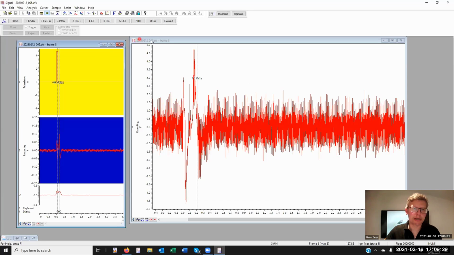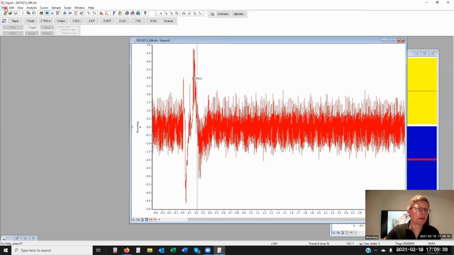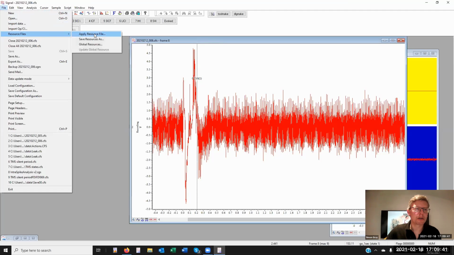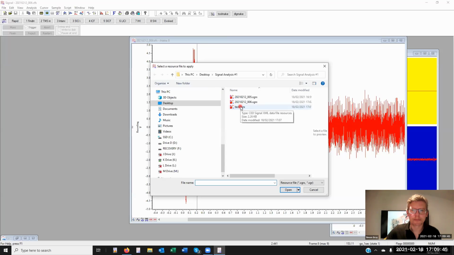Doesn't have to be in the same location as the data files, because this has its own name. And now we take this data file, I'll put this one over here, take this data file, File, Resource Files, Apply Resource File, the same test, or I can go and grab the resource files that already exist with the data.